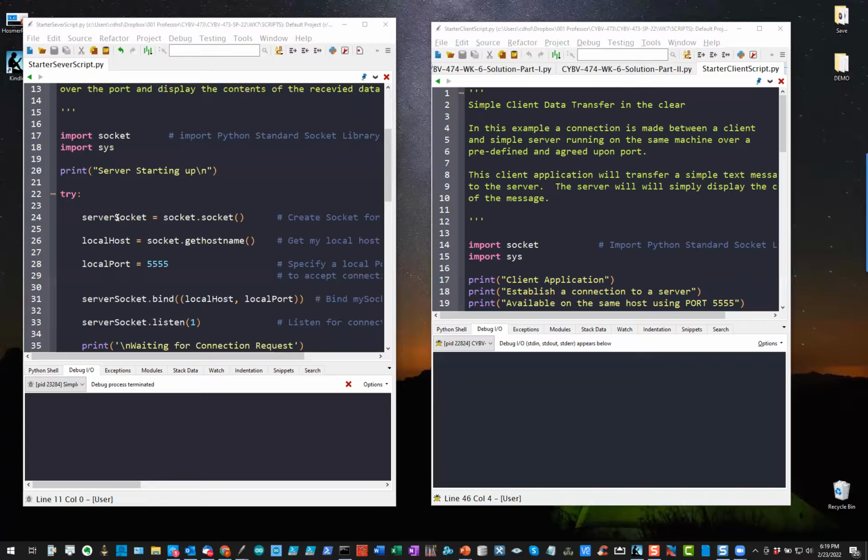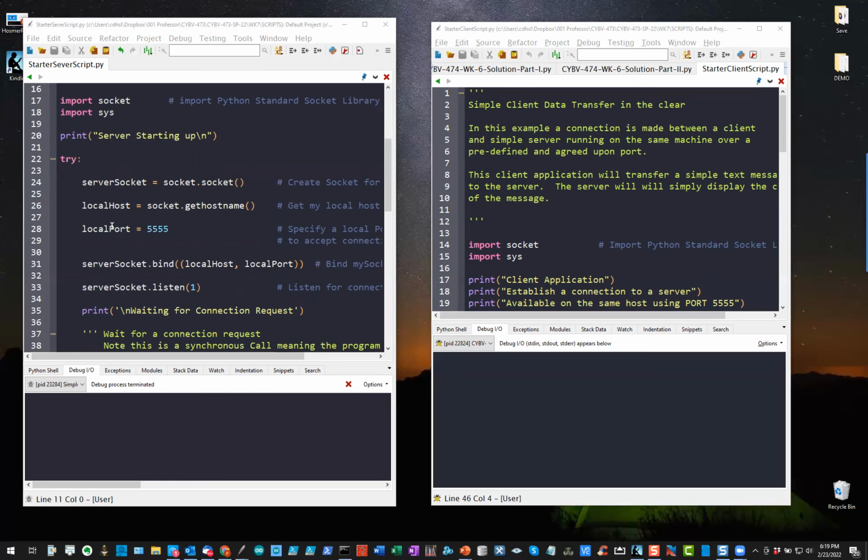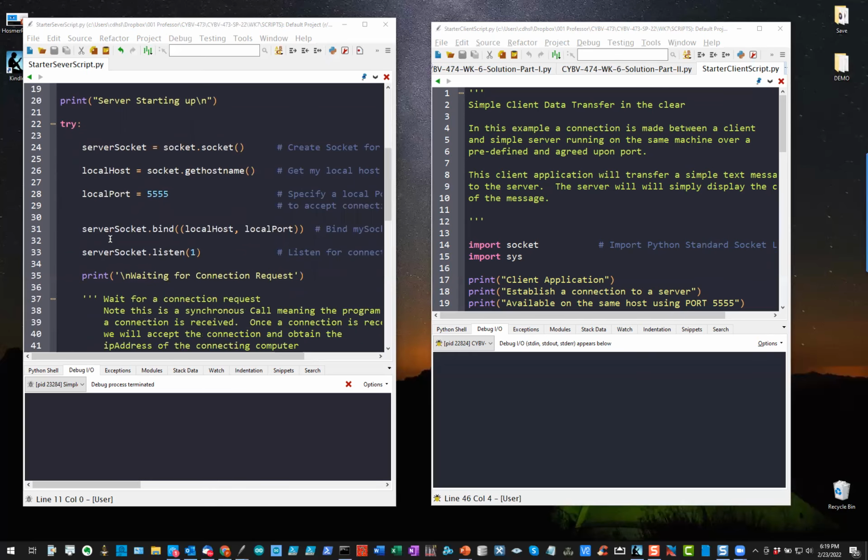So I'm going to create a socket first, and you do that by making this call to socket that gives you a socket. Then I'm going to define my host address, so I want to get my local host address, which is going to be the IP address of my computer. And I'm going to specify a local port. Then I'm going to bind that IP address, my local host, with the local port, so that I can actually use them. So I'm going to make another call to the server socket that I created. Up here, I created a server socket by calling that function.